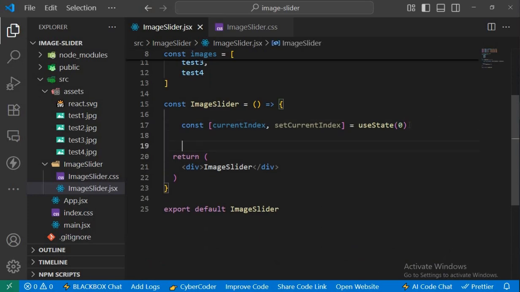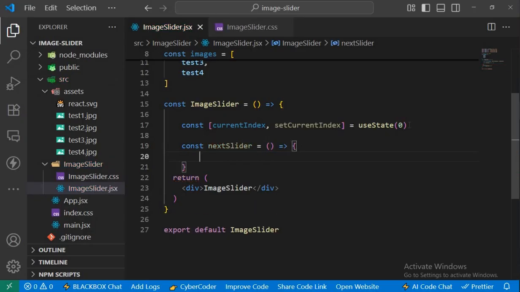Now to the function. We'll start by creating the first function, which is the function to go to the next slide. So I'm going to name the function next slider. It's going to be an arrow function. So first we need to update the current state using the previous index.